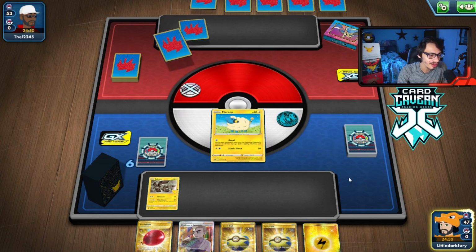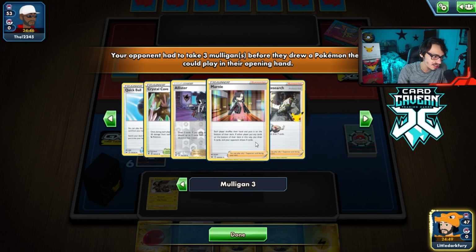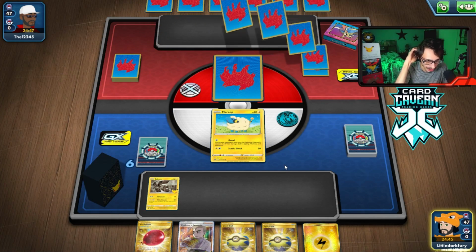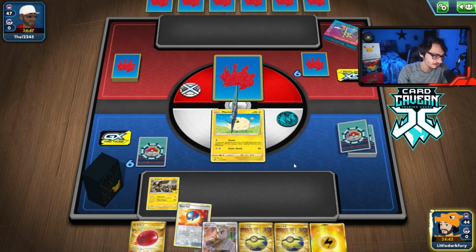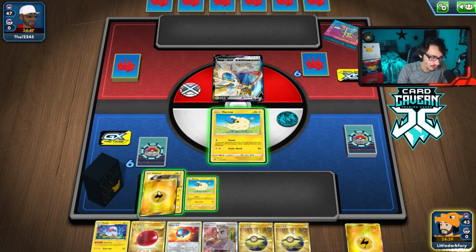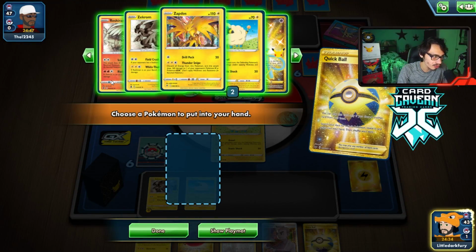All right, let's see what we start with here. How we're going with our mulligan. Ooh, we're playing against V-Union. Zacian V-Union. Interesting. The 3 mulligans is really good. I will definitely take that in spades. Okay. So we can go attach, Quick Ball. We only have 1 Reshiram in the deck.